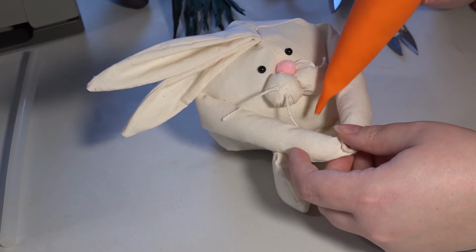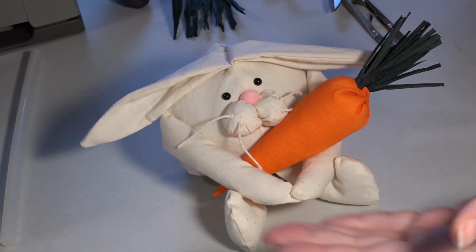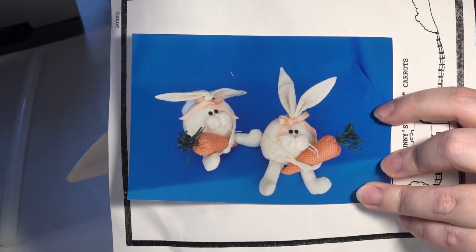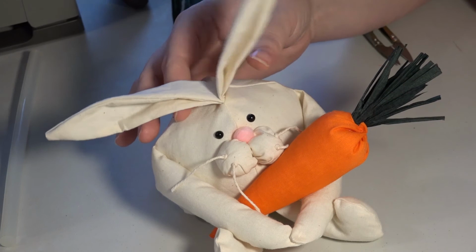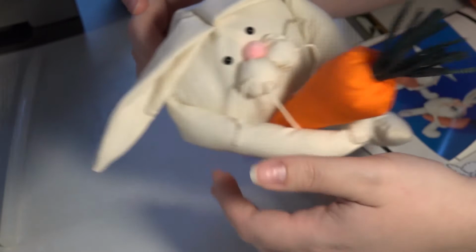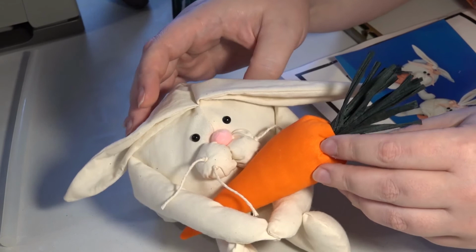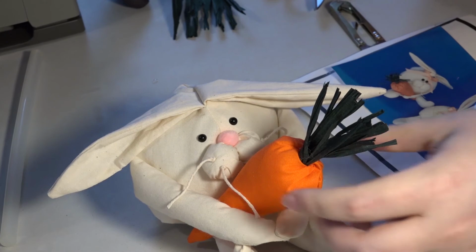I'm gonna slide that tasty, tasty carrot in. And that, my friend, is a happy bunny. Look at how adorable he is. So cute, Mr. Bun Bun, ta-da! From picture to reality. Oh, how wonderful, he's so happy. Wiggle, wiggle, wiggle. Oh, look at that tasty, tasty carrot. So good for you. Oh, God. That was fun. A little fun journey for our fun little friend. Just in time for Easter. Here, have a bite.